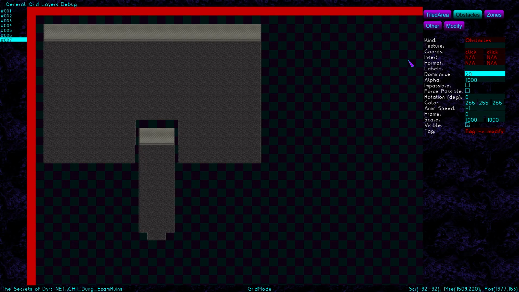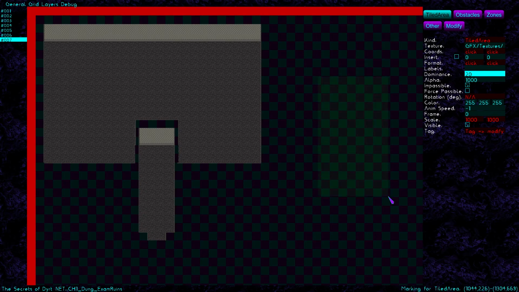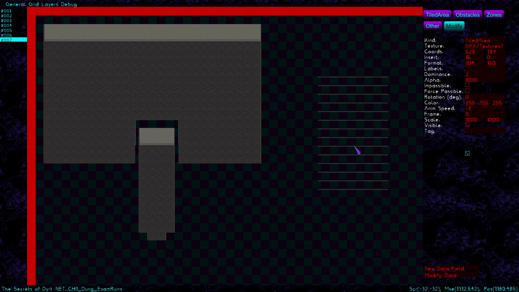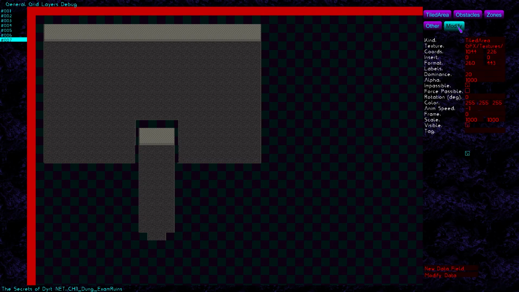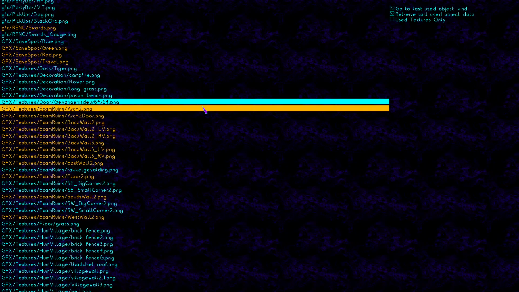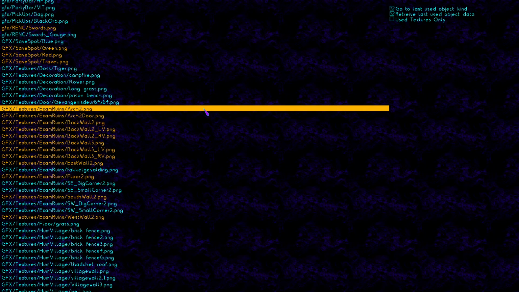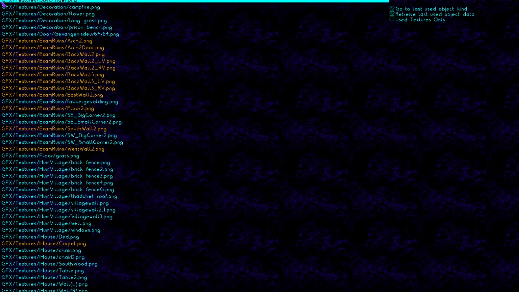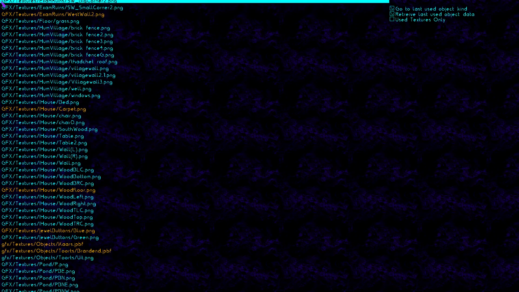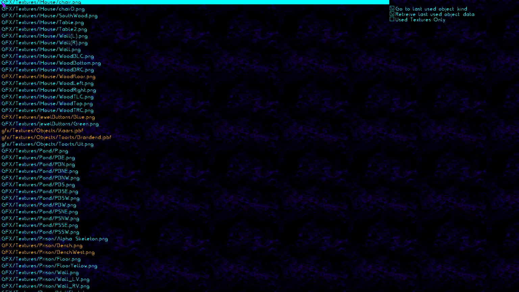Now, obstacles is a nice feature to do a few tricks with. And for this, I will turn off the grid mode. And then anything I place will technically ignore the grid, so I can use any kind of size and stuff. Obstacles are just things that appear on the map, and do not take multiple tiles like multiple objects do.